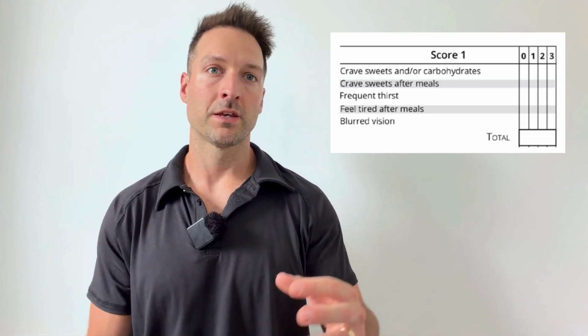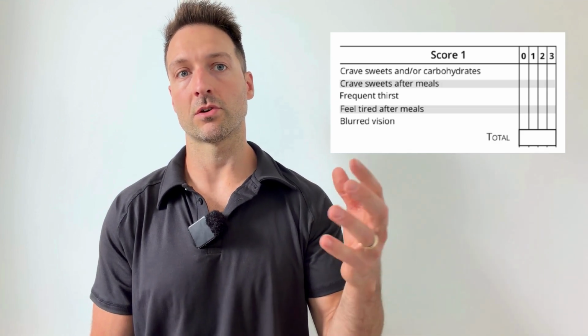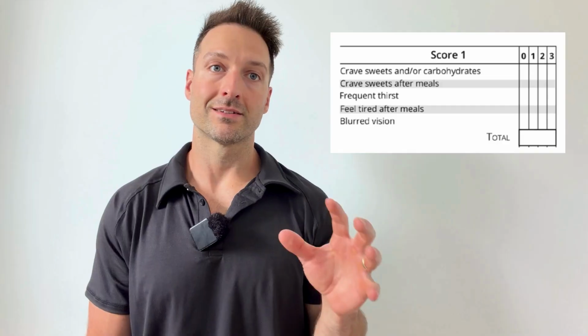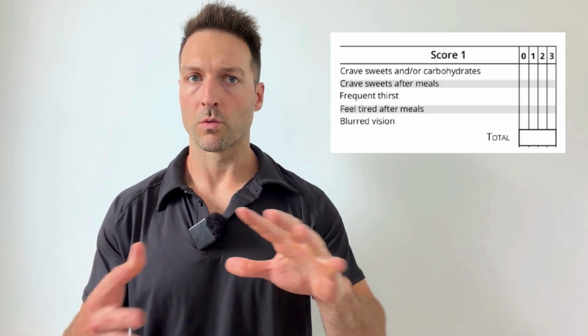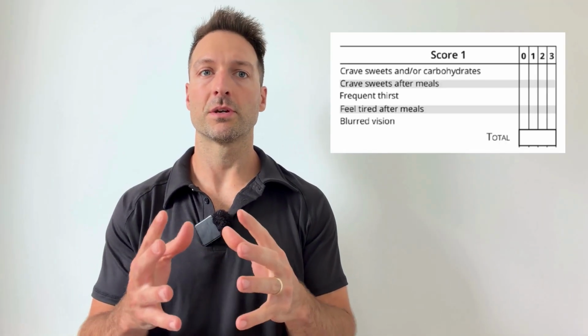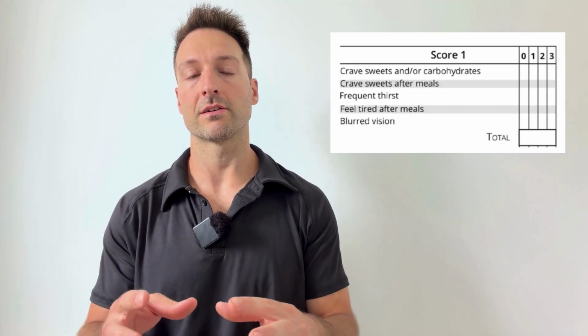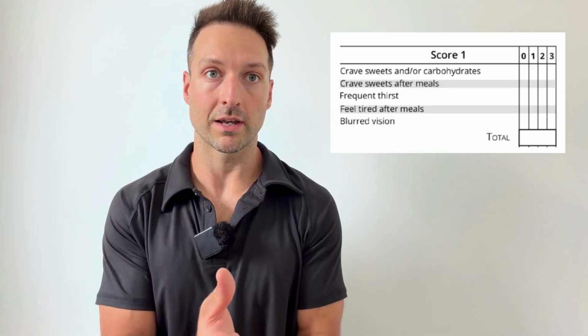And so if you have these symptoms, you can just rate it on a scale of 0 to 3, 0 being never, 3 being daily, maybe even multiple times per day. So the more 2s and 3s you have, the greater the likelihood that this is something that you need to work on. Now, these symptoms are not random. They're actually based on your underlying physiology, and more specifically, your underlying biochemistry. So your biochemistry is changing, and that affects your physiology, and that's what you are experiencing as symptoms.